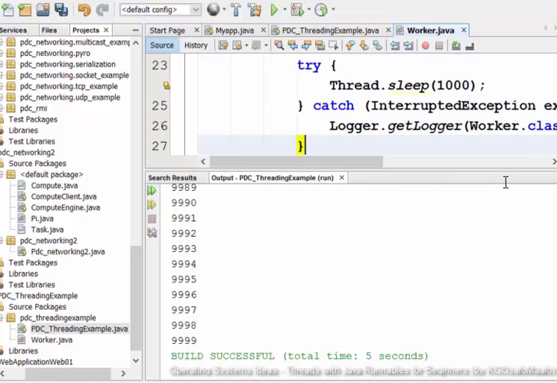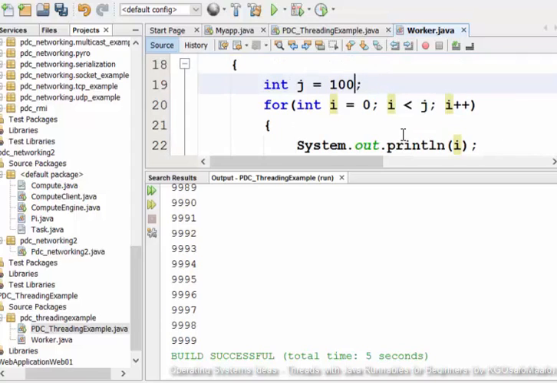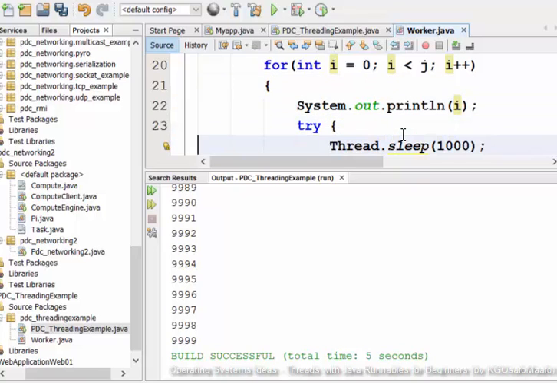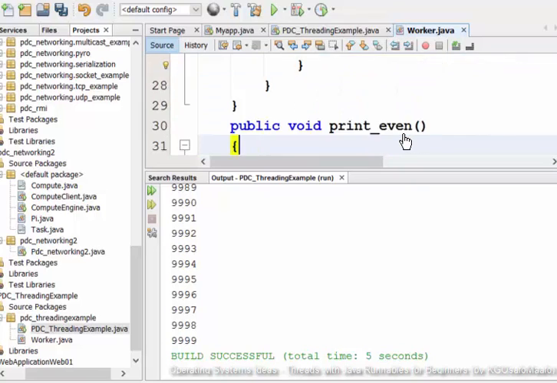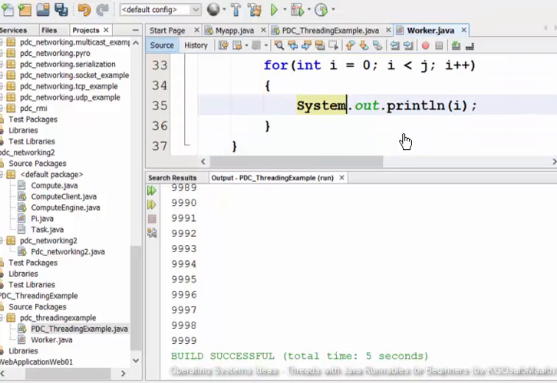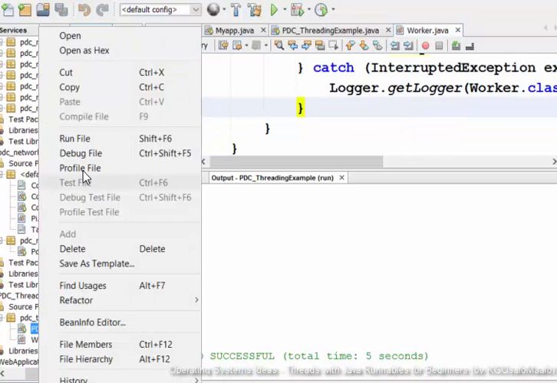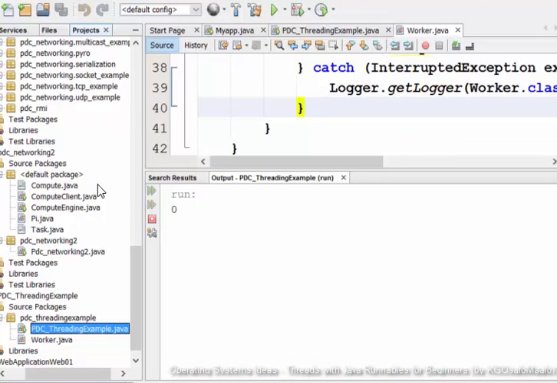So sleep means that he'll run and then he'll go to sleep, and then he'll wake up, and then he'll go to sleep, he'll wake up. I'm going to reduce the number of times it prints because 1,000 is a bit much. So I'll make it 10. So it doesn't get too out of hand. And similarly, I'm going to make this one also wake up and sleep for 10. And I'll just run the same program. So what we are doing is, we now have two functions that are supposed to run independently.